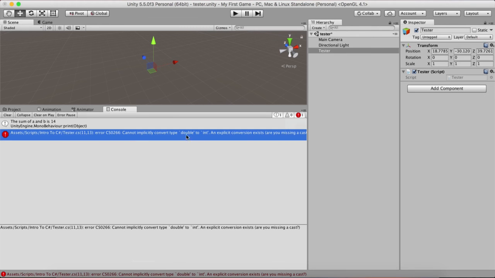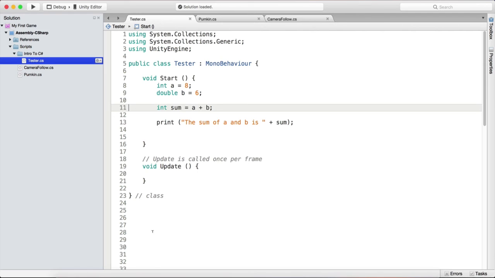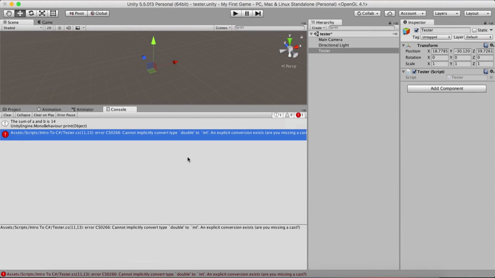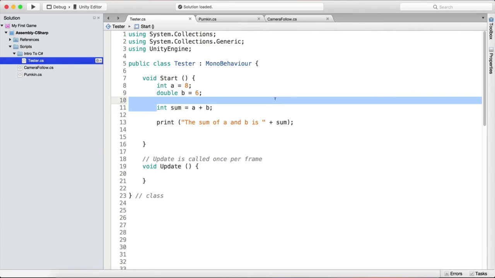But this is just for you to know in case you run into these problems. If you see this right here, cannot convert, then it probably means that you are trying to put a decimal number into an integer. And even this is one of the debugging things that you should do. Immediately when you see an error here, double click on it right away and see where it is pointing. And from there on, you're going to start debugging your projects. Later in the course we will see debugging, and I will show you how I fix my problems, and so on and so forth. But this is how you would proceed to fix the problem.